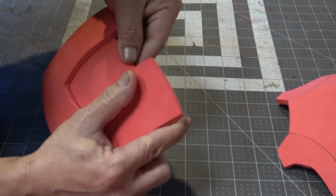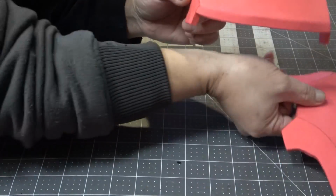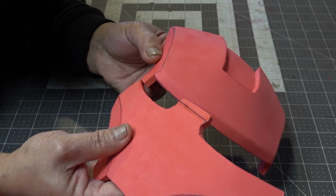But this gives me an opportunity to show you how to take apart foam that you've already glued together. But we'll get to that here in a little bit.